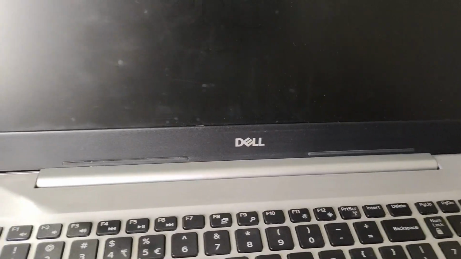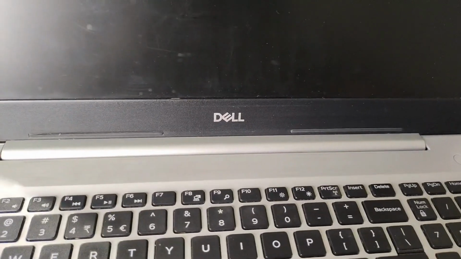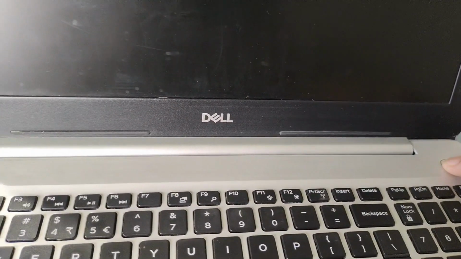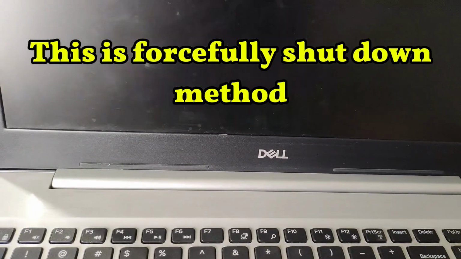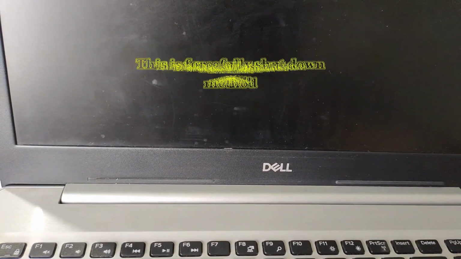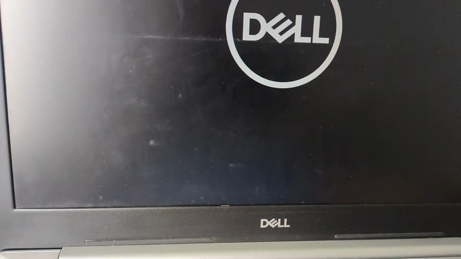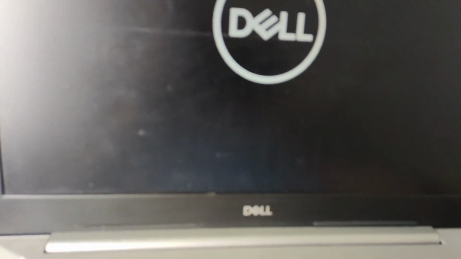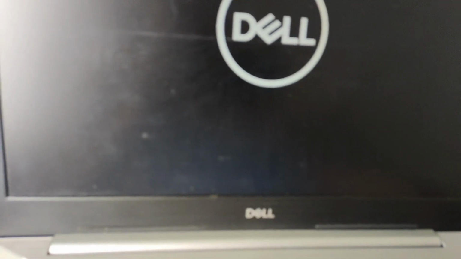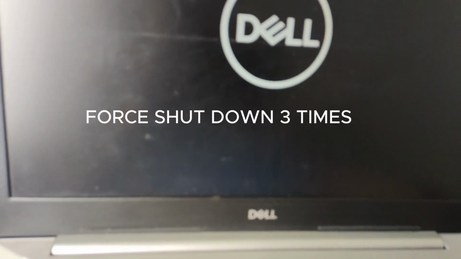After shutting down your computer, press the power button again. When the Windows icon comes up blinking, forcefully press the shutdown button. Do this about 3 times.